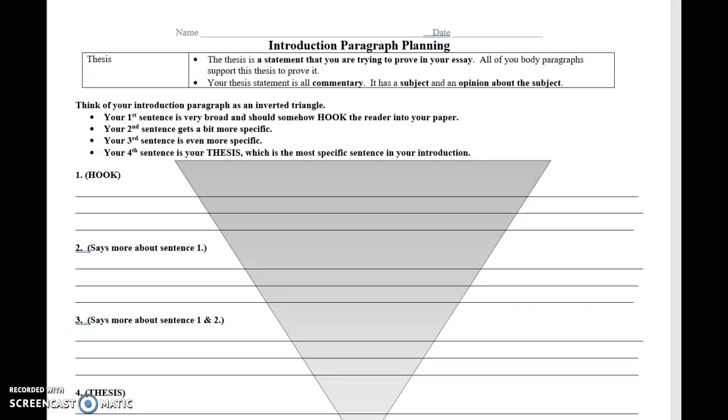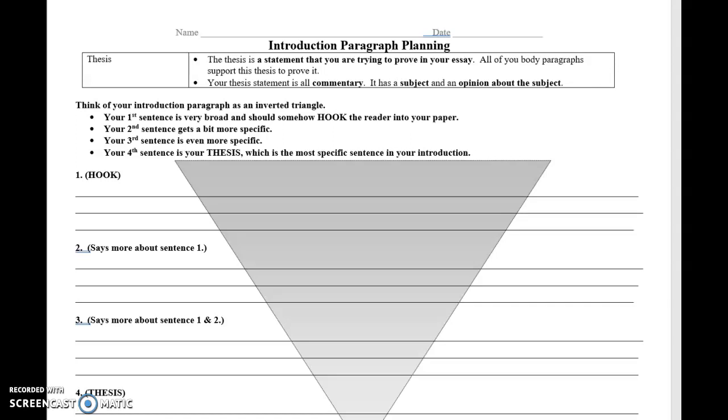Hey everybody, we're going to keep working on our argument essay. Your thesis sentence should be coming into me and you should be getting some feedback. Once your thesis sentence draft is approved, then you're going to start thinking about the introduction. Okay? And like I said in the video earlier this week, if you follow this formula, you can write an introduction paragraph for any writing that you do.